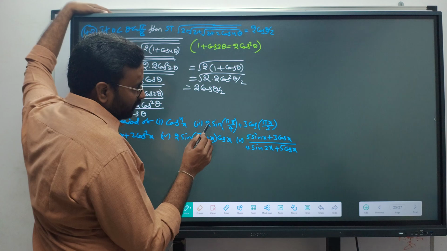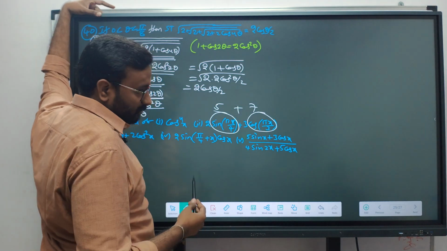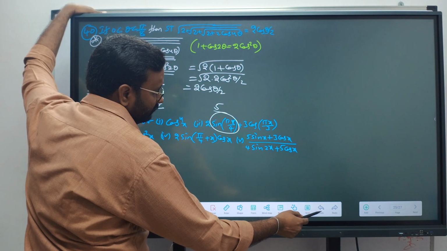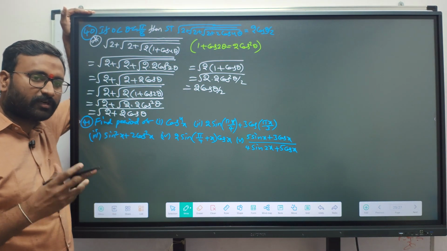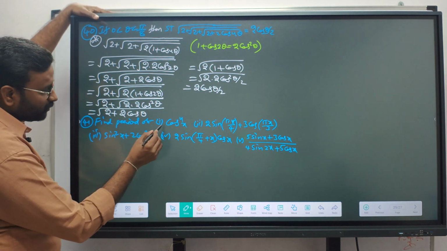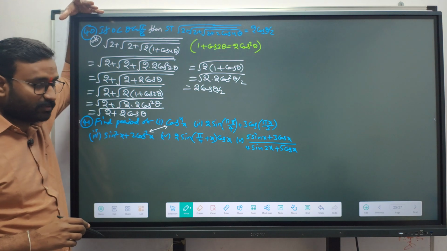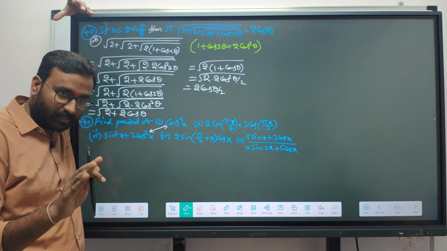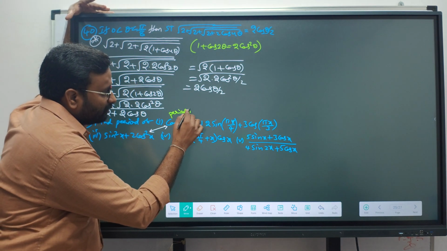So don't think like, suppose the period of this is 5, the period of this is 7. You don't add, this is wrong. How can we find the period of this? Since these are trigonometric ratios, we can't add. We have to know the common angle, the common value, that is nothing but the period. So what is the first question? These two are similar. For every trigonometric ratio, if you have power 2, 4, 6, whatever it is, directly write the period is pi. What is the period? Pi. I am writing here directly, no need to write again.